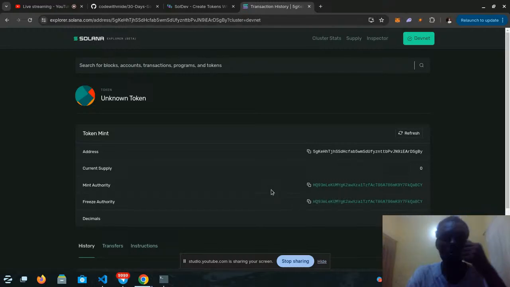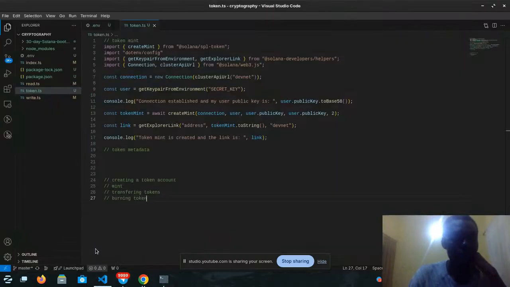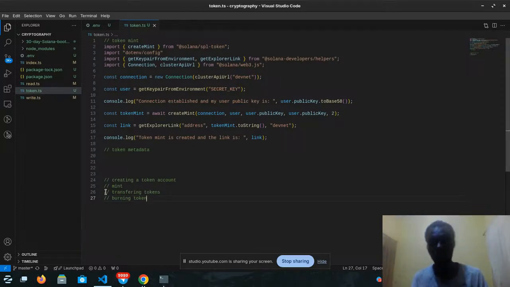So the next thing to do here is to go ahead and start creating the token itself.